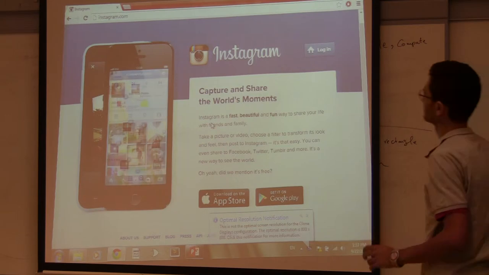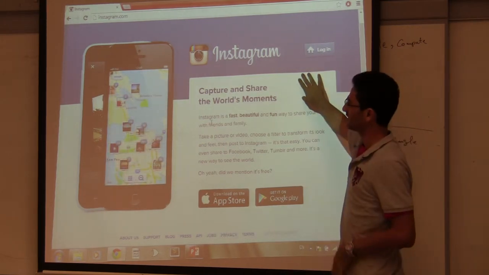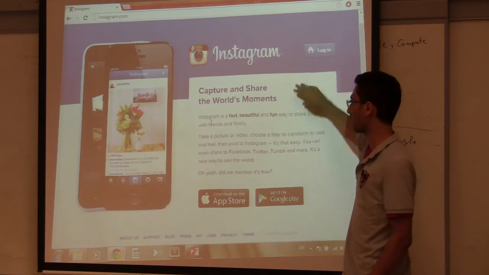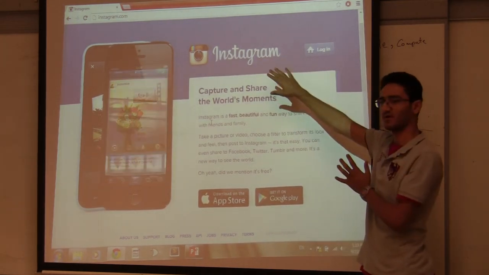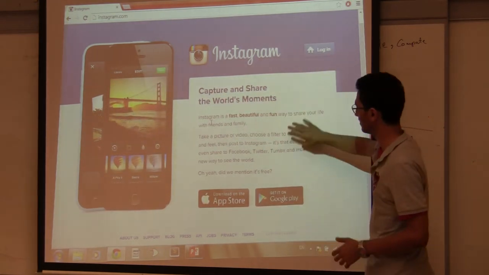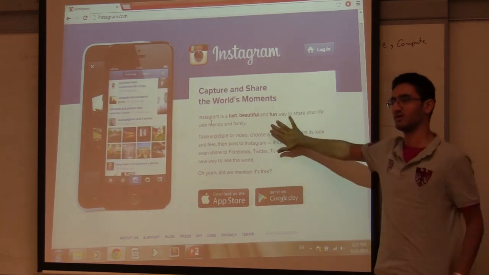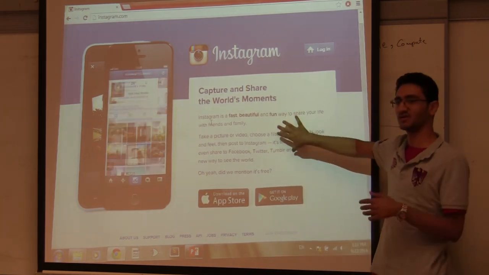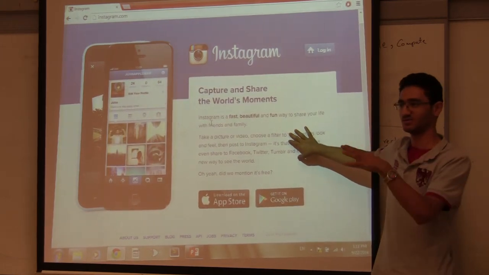So this is an example. Of course, everyone knows Instagram, right? Instagram's website, what you see in front of you. This is the design for the website. Everyone agrees on this, right? The colors, the font, the data. Actually, the data is not involved with the front end. Why? I want someone to answer this. Why isn't the data kept in the front end? We just answered this for you, so anyone?